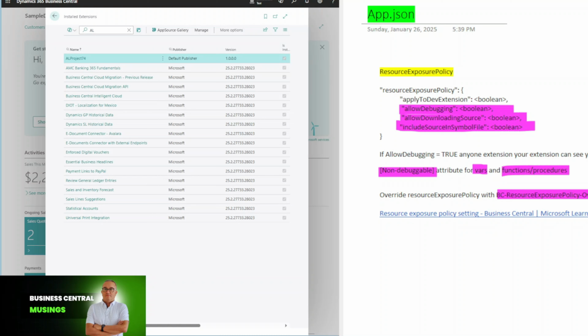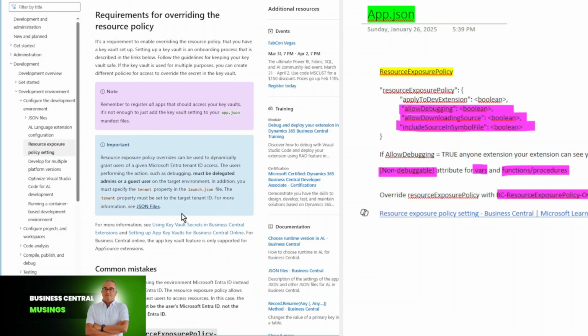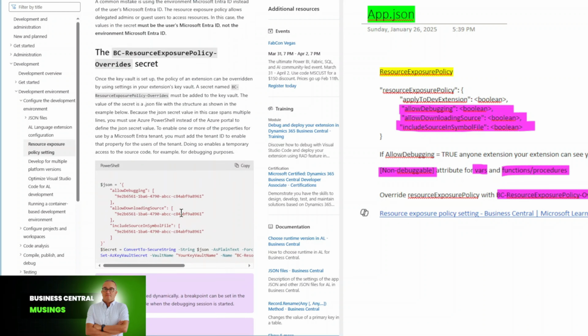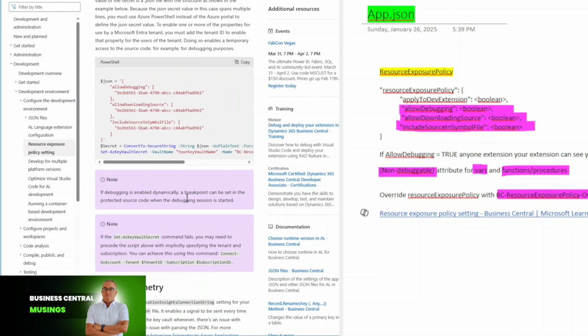If you want to learn more about it, you can navigate to this link, where you can learn how you can allow access to a specific user.